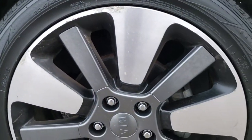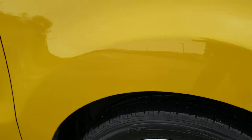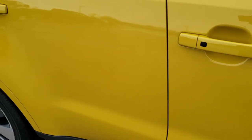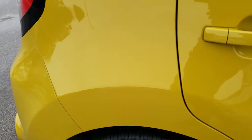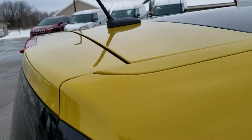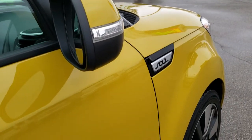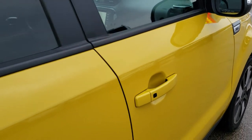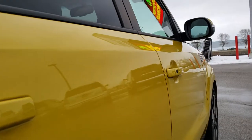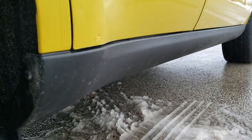The passenger side rim is in pretty nice condition. As you go down this side of the vehicle you can see just how clean the body is — how reflective and mirror-like that paint is. We take these HD videos so if you are far away or just cannot make the trip, you can still see the car, hear the car, and have confidence in what you're looking at before you get here, so there are absolutely no surprises. We offer a Summit Auto Fast Pass option — a link in the upper right hand part of your screen where you can apply for financing, get pre-approved, see a payment quote, and even appraise a trade, all from the comfort of your own home.